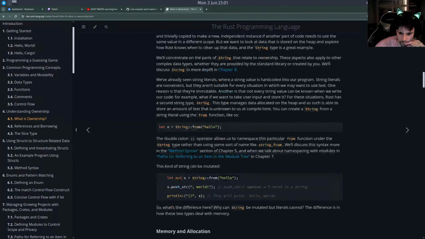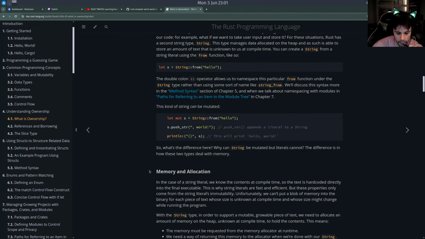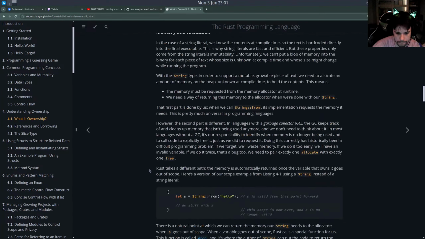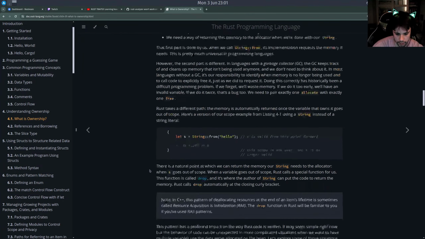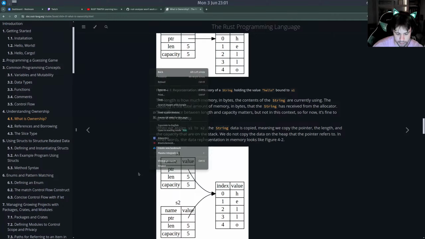Wait, hold on. We'll discuss syntax more in method. Yeah. Okay. This kind of string can be mutated if we put mut before. Okay.